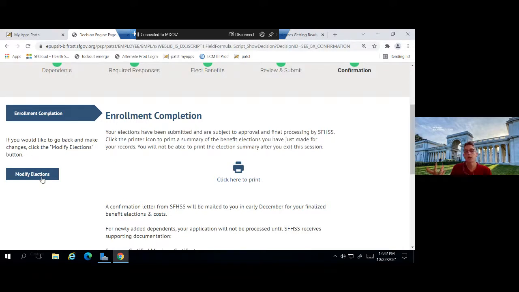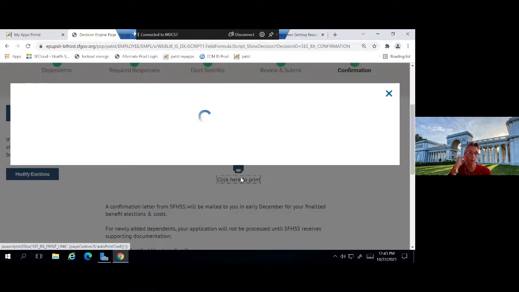If you come back and you get a no open event error, it means we've already processed it. But if you're before October 29th, 5 p.m., give us a call and we'll just reopen your event and you can come in and make your changes. So your enrollment completion, this is the only time you can come here and do that for this session of what I had elected today.